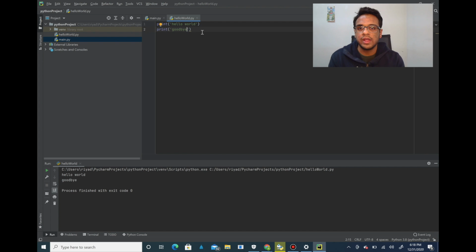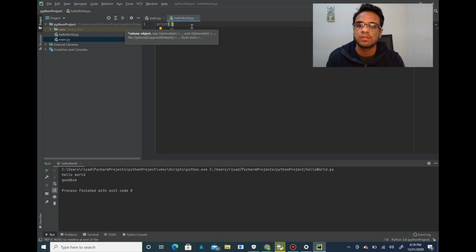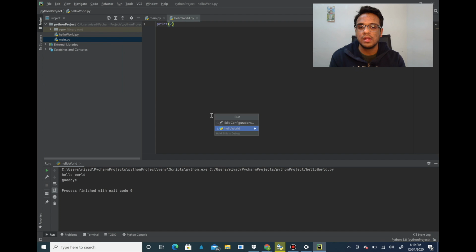Now, besides strings, a print function could take in other data types such as integers. Integers are basically whole numbers that we see in everyday life. You may have seen them in a math class or at a grocery store at the cash register. So we want to print the number 2. We type in 2, and with integers, we do not have to write the quotes. We just have to pass in the number itself. So let's run this, and this program should give us the number 2. And there you go. We got the integer 2.